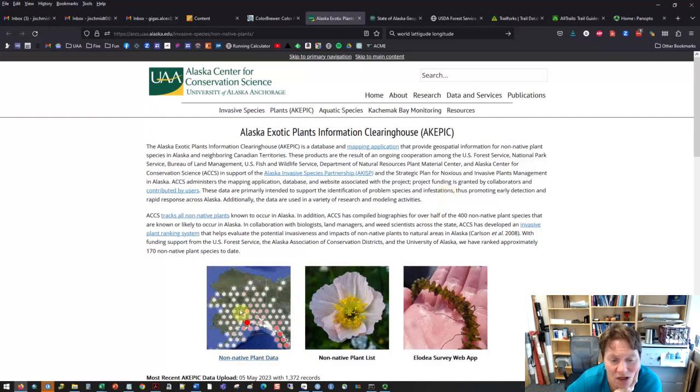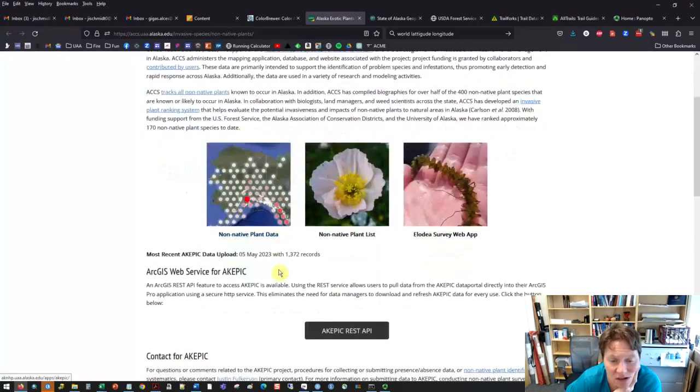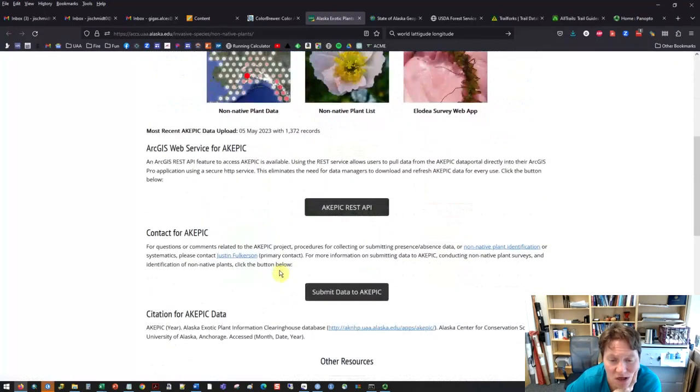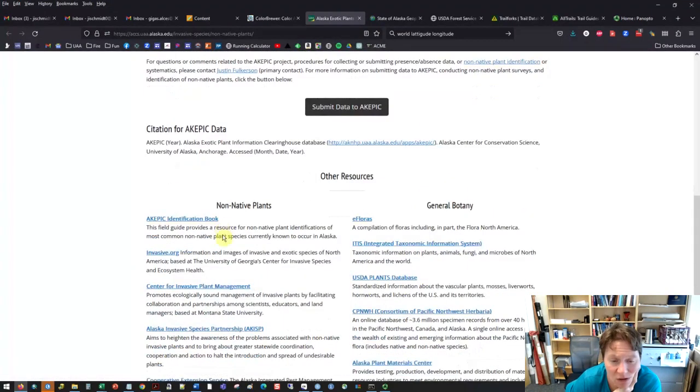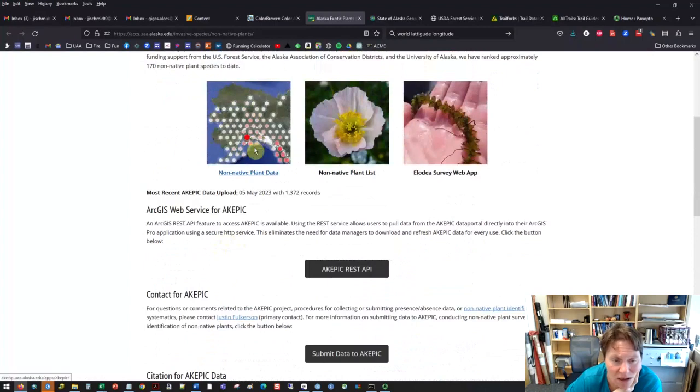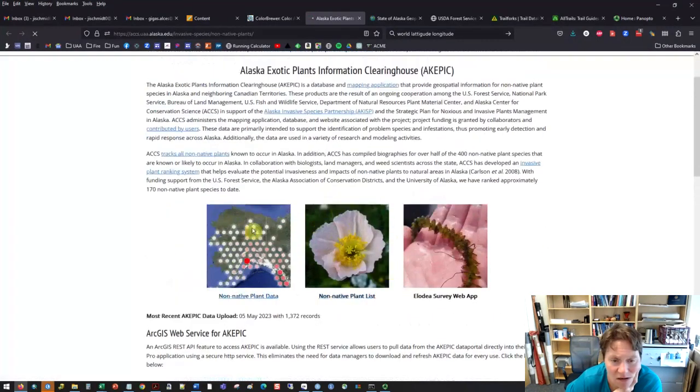It's a huge statewide database, and there's an app that you can download to submit data to it. I've downloaded the app before, but we're going to download a point file of the invasive species, primarily plants, but you also see that there are some water invasive species in this database, and it is quite a large database, so it takes a while to load.